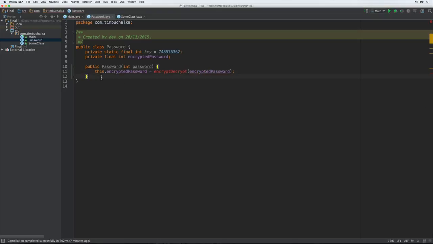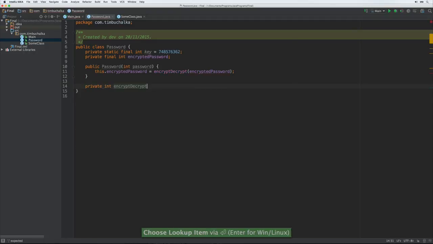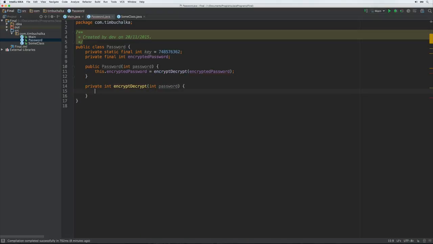And we'll just do something really simple there with the encrypt decrypt. This is just an example, private int encrypt decrypt, accepting a parameter of the password, and we'll just return password ^ key like so. And that's using an XOR to XOR the values there.